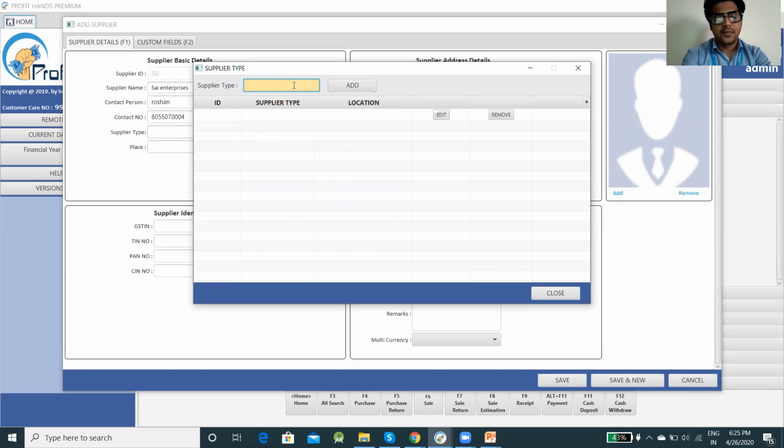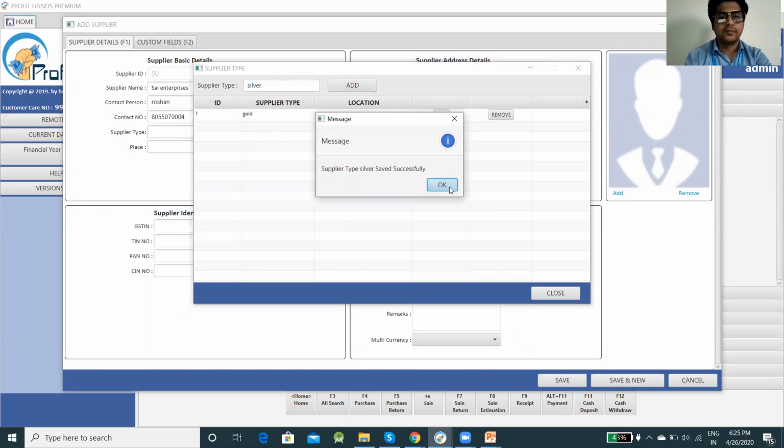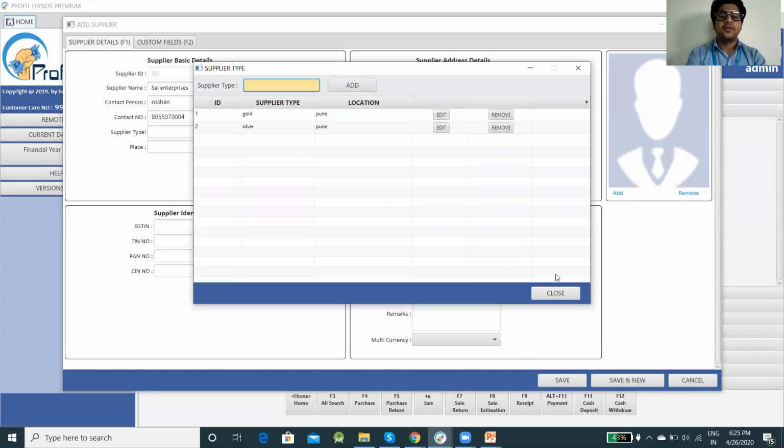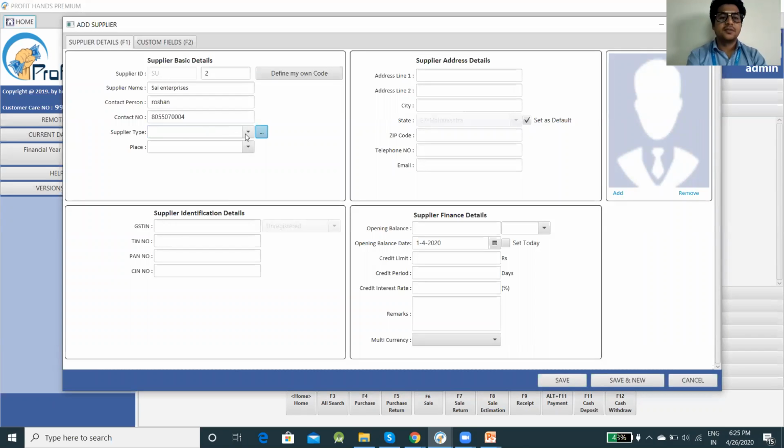Like you can create gold, silver categories as per your need. You can create types from here and select, and you can select the place also, from which place this supplier belongs.